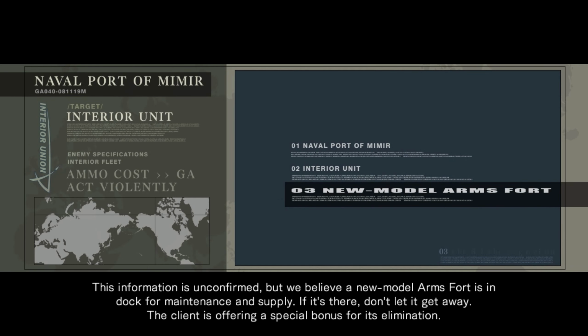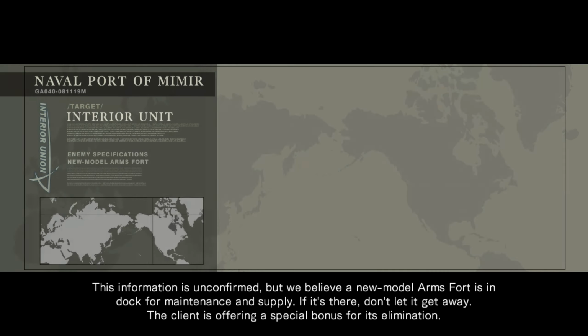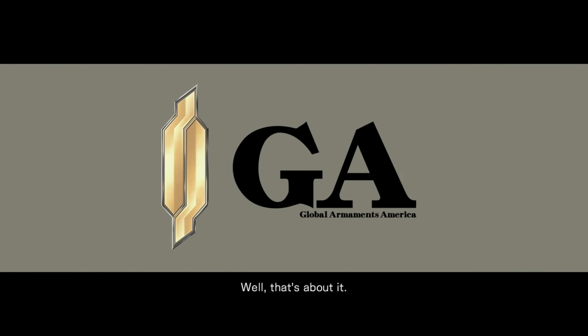This information is unconfirmed, but we believe a new model arms fort is in dock for maintenance and supply. If it's there, don't let it get away. The client is offering a special bonus for its elimination. Well, that's about it. This is a good deal for the right link. We'll be waiting to hear from you.